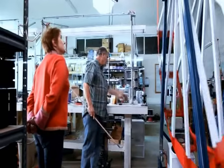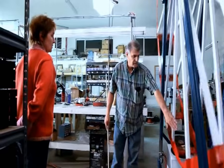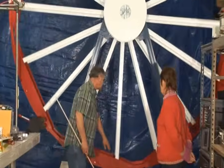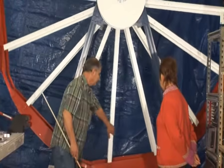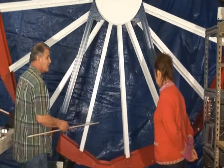All right? So if we stop, if we slow it down, I don't want to get my arm in there. I had my arm in there before. To where it has to really work.